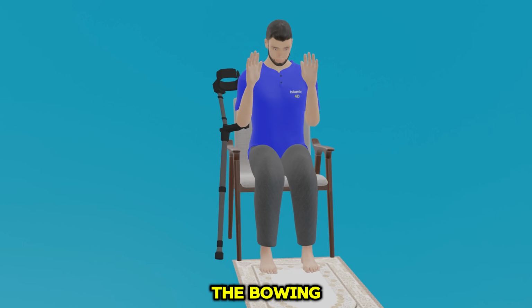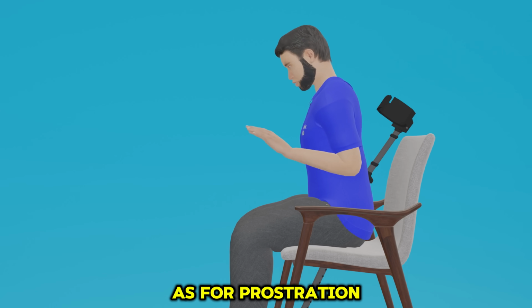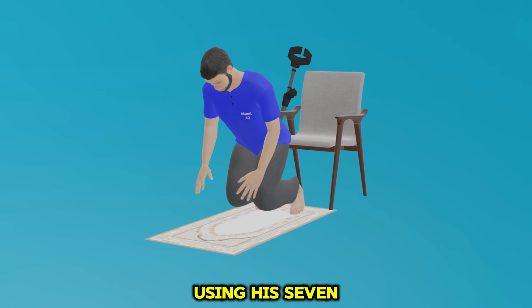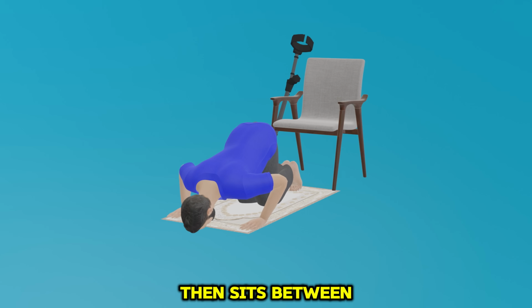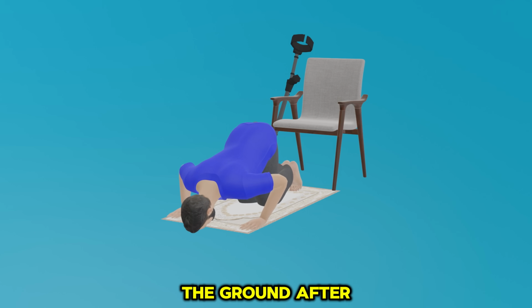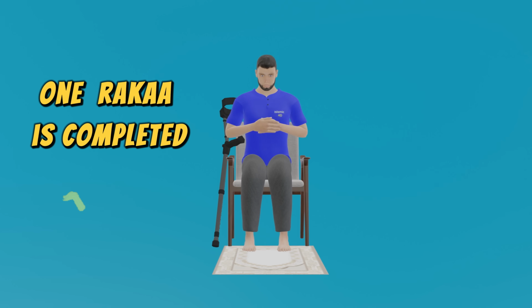And when comes the bowing, he leans forward with his head while sitting. As for prostration, he naturally descends to the ground using his 7 body parts, then sits between the two prostrations, or for the tashahhud, as long as he is able to prostrate and sit on the ground. After the second prostration, 1 rak'ah is completed, and he repeats the process for the rest of the prayer.